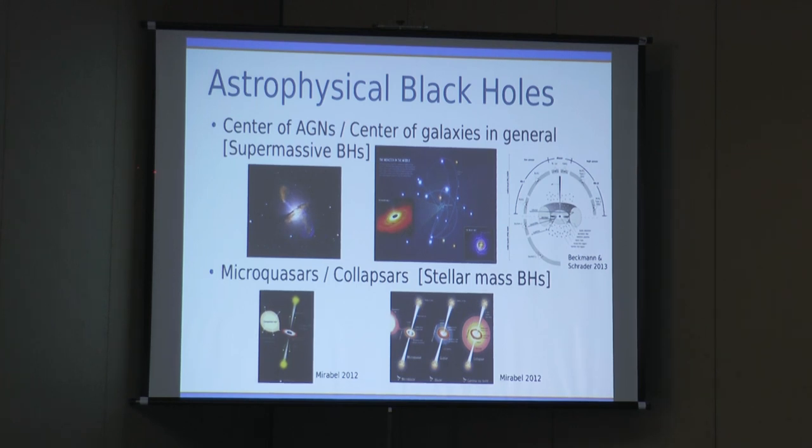Here is what's called the AGN paradigm. An AGN has a black hole, an accretion disk, as I said, but also a torus of dust. Depending on the angle of viewing, you can see different objects, but it's the same object observed from different angles. Then you can say it's a Seyfert, a quasar, or a blazar. We also have the possibility of microquasars, as Felix Mirabel explained two days ago.